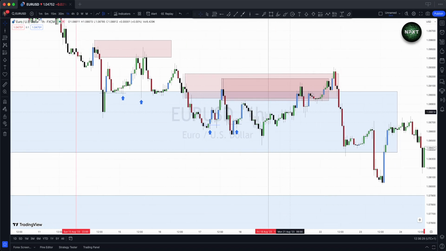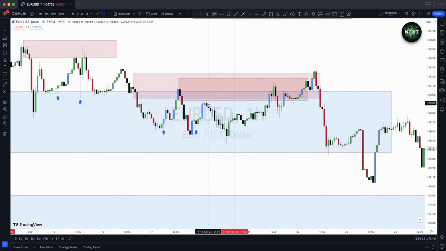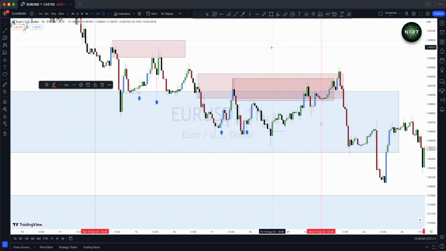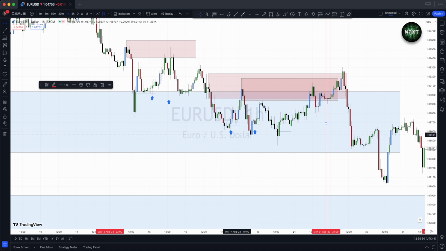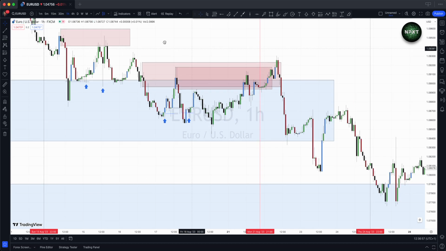One final push down. Now, I'm not going to draw supply here, but I can leave this zone that we've got drawn here. We have another push down and a reversal. So the market never comes back to retest this level on this occasion. And we push back up and take that zone. But we've already taken some great trades here on the way down. These 3 trades all worked out really well. And that's how you can look at taking these types of entries.